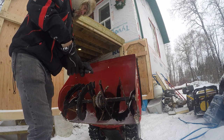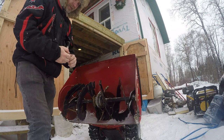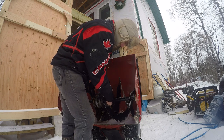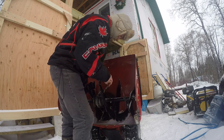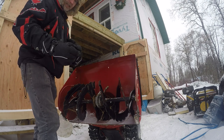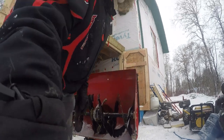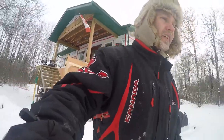I'm gonna put this, this is not a shear pin. I don't know what I did with them, but they're somewhere. But this will have to do for now. And I'm hoping that I can cut through this hard packed snow. So what I'm going to do over here for now. Things started up again.